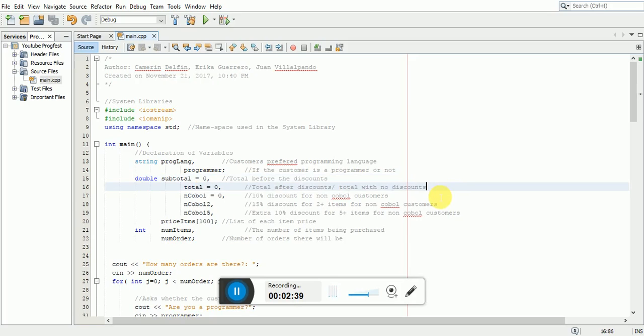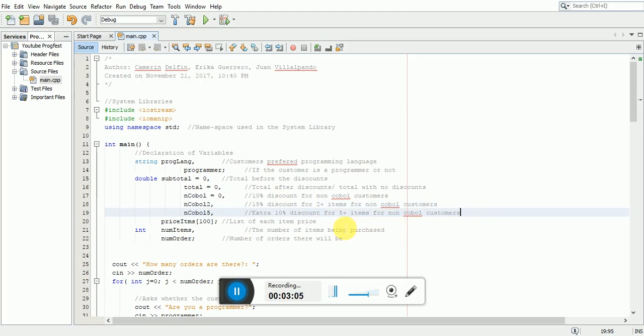We have ncobalt, initialized to 0. This is for the 10% discount for non-COBOL customers. We have ncobalt2. This gives the 15% discount for 2+ items for non-COBOL customers. And also ncobalt5, which gives an extra 10% discount for 5 or more items for non-COBOL customers.